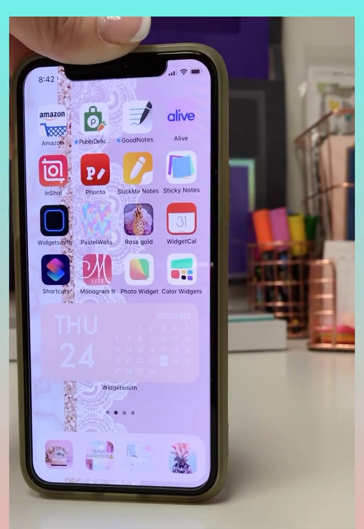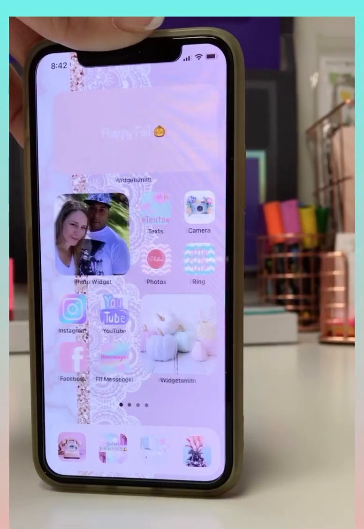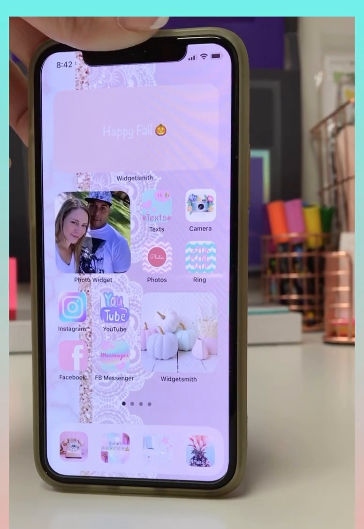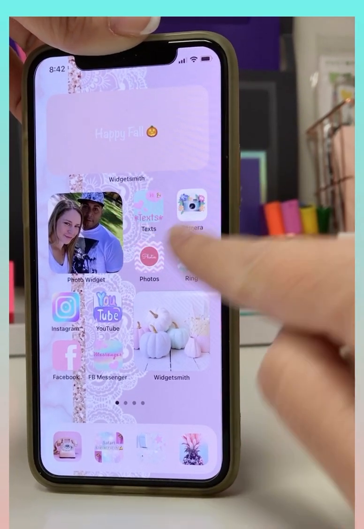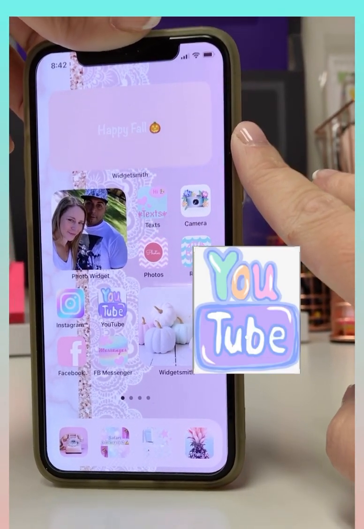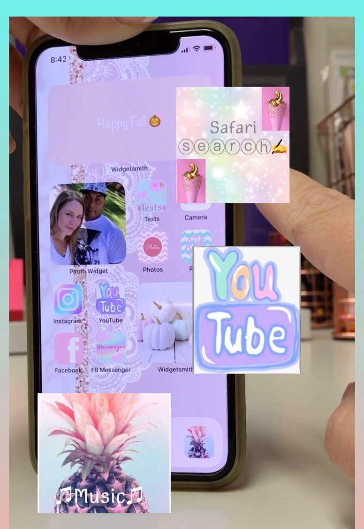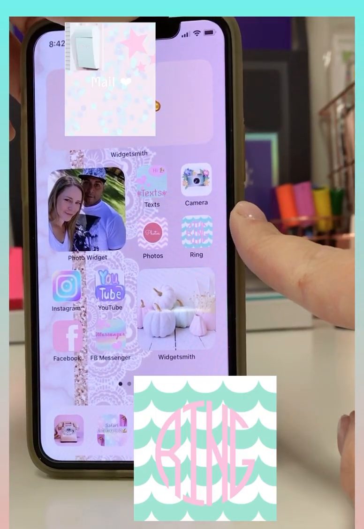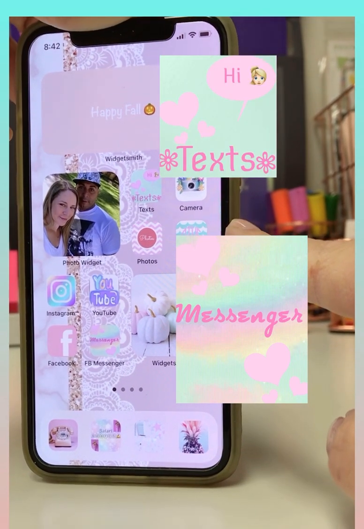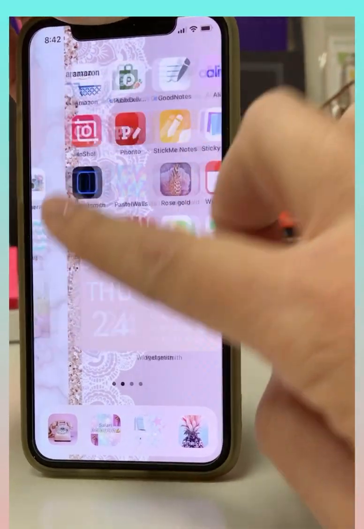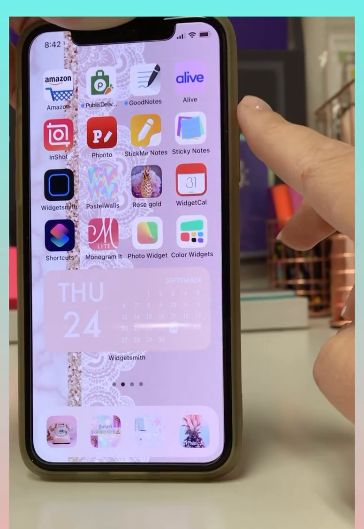I hope you enjoyed this video and found it helpful. I know most people are trying to figure out iOS 14, and a lot of people are interested in changing the app covers. So that is what I wanted to do with my phone, and I really wanted mine to be custom to what I like. So I really like to create my own looks instead of just taking the pictures, which is great too. Some of them I did do that, but I do like to create my own, and Fonto is a great app for that.